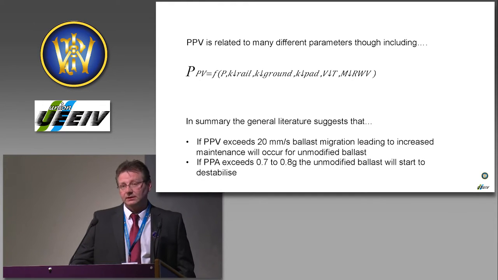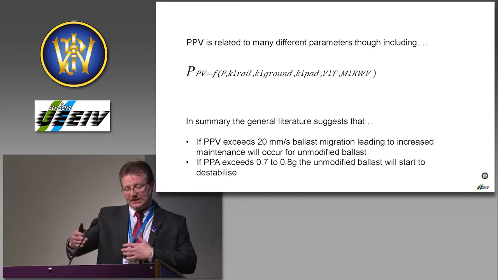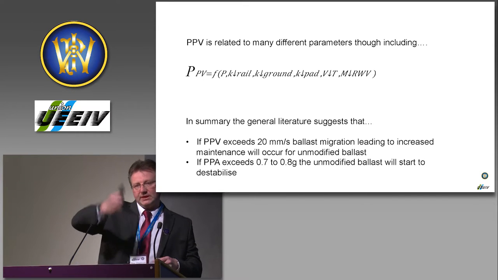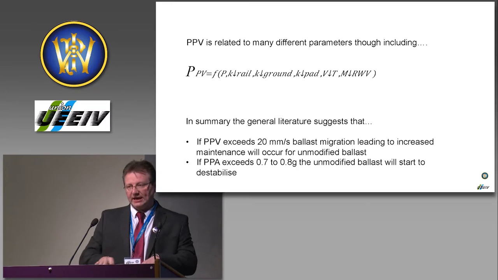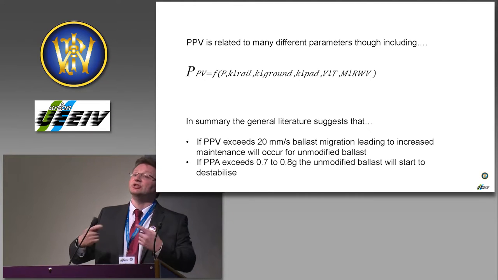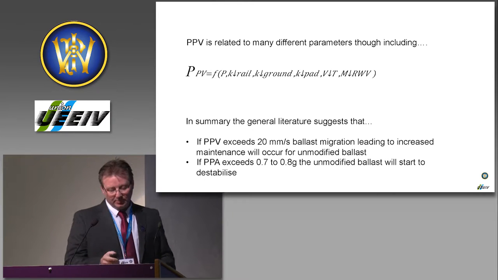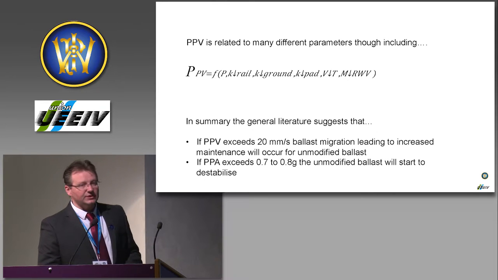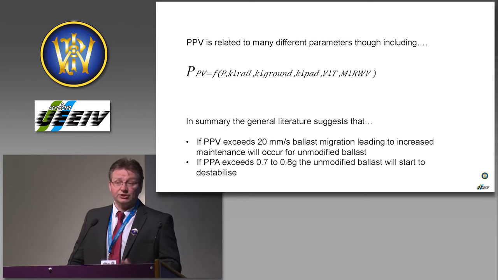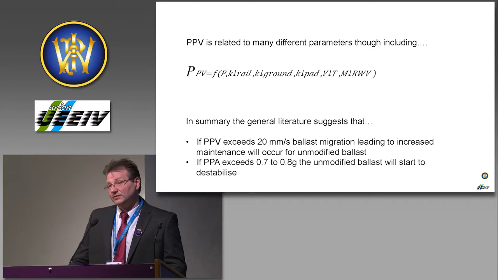Breslinger is the author who did that, where they had a shake table, they had a sleeper on the top, they were cyclically loading and shaking the ballast at the same time to generate a ballast acceleration. It's an idealized test, but what they recommended was that the ballast acceleration should actually not exceed 0.35 g. And that was the recommendation from their work.